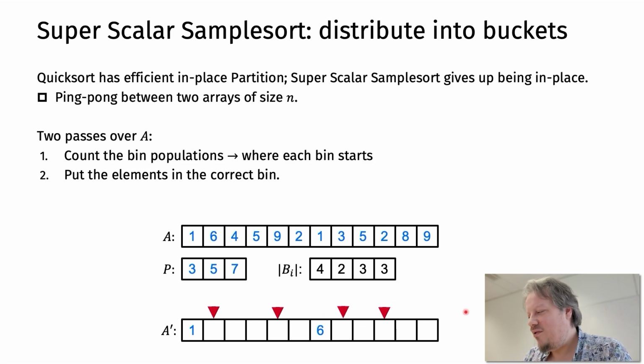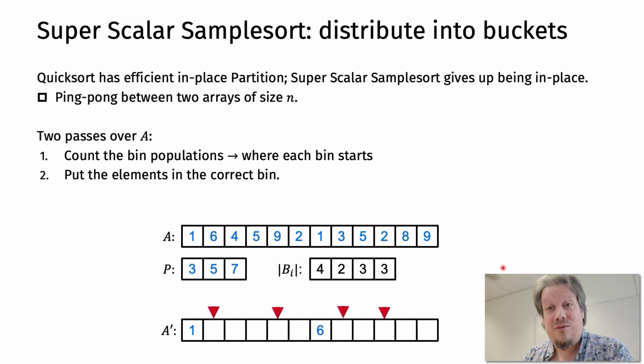So I have to do two passes, but they are sequential passes, so they're not terrible for cache. And in this way, I've basically solved all of my memory management problems, because having done these counts the first time, I then immediately know for every element where it would have to go. You have to think a little bit about how you implement this for real, but that's a nice puzzle that you can do on your own. And this is really all I wanted to say about superscalar sample sort.